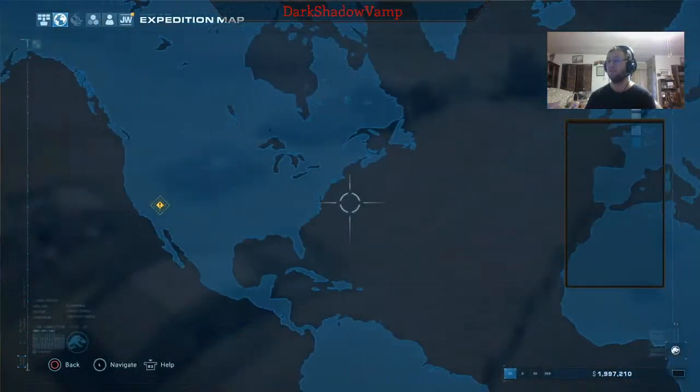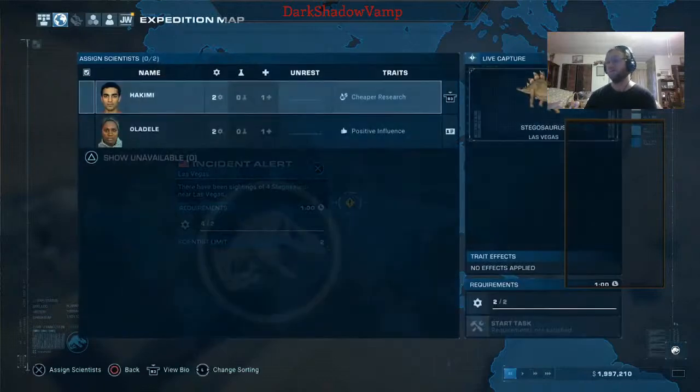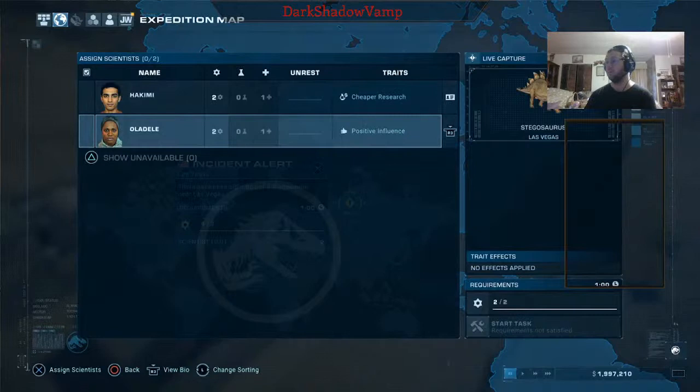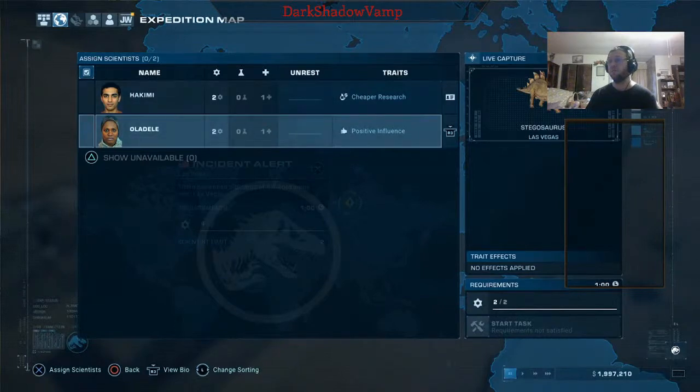So let's go ahead and take a look-see, and what do we got? Sightings of 4 stegosaurs. Alright. So the way that you have to really pay attention is you look down at that requirements. It's gonna give you either your logistics, your welfare, or I forget what that other one is. But just pay attention to what your requirements are and how much they are. So either of these two can go. But let's go with Oladale, since she was the first one that we did hire. And start task.